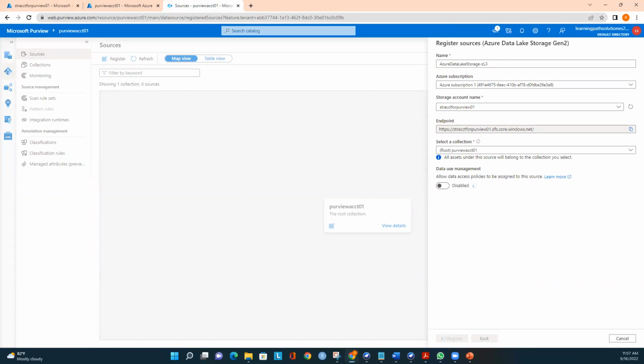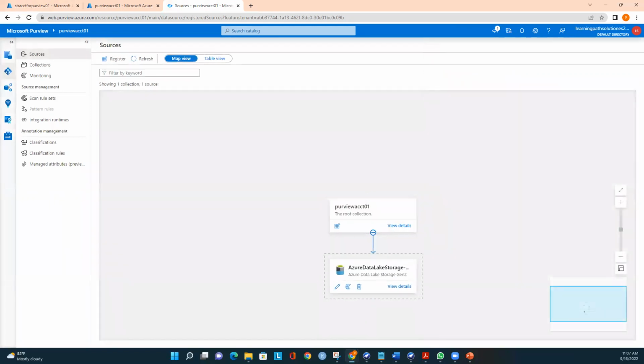So provide a suitable name for the data sources, it is a good practice. For this demo, I just select everything default created by Azure. So now we have ADLS Gen 2 that is shown under the selected collection, the Purview account root collection.